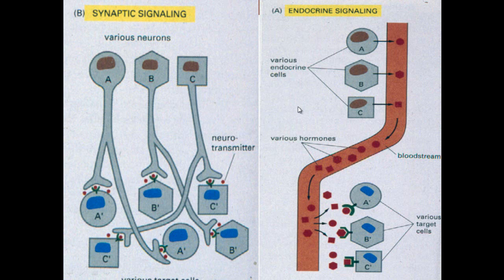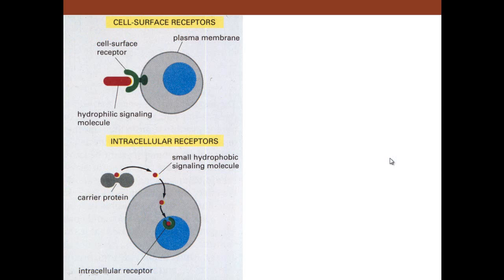However, a more general response would be for the endocrine system. That is, the cells at one location produce hormones that go into the bloodstream, and then they go to distant parts of the body, and then the different hormones have different structures which correspond to different receptors. We see different types of receptors here. So in the endocrine system, you have some cells that produce, the hormone goes into the bloodstream, and then at some distant sites it interacts with other cells which have receptors for that specific hormone.